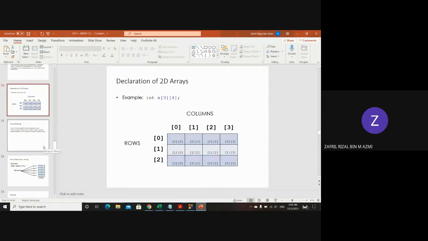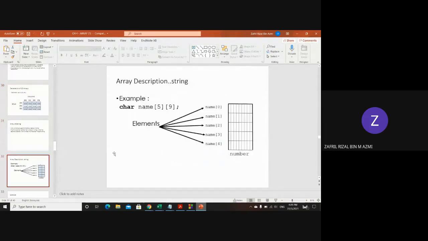Okay, and then we have array of string. So this is also 2D. Char, this one we already use. However, string 2D and numeric 2D array are different. How you apply it is also different, but the concept is similar. If this is 5 and this is 9, it means 5 for row, 9 for column. This is for char, which we already use.